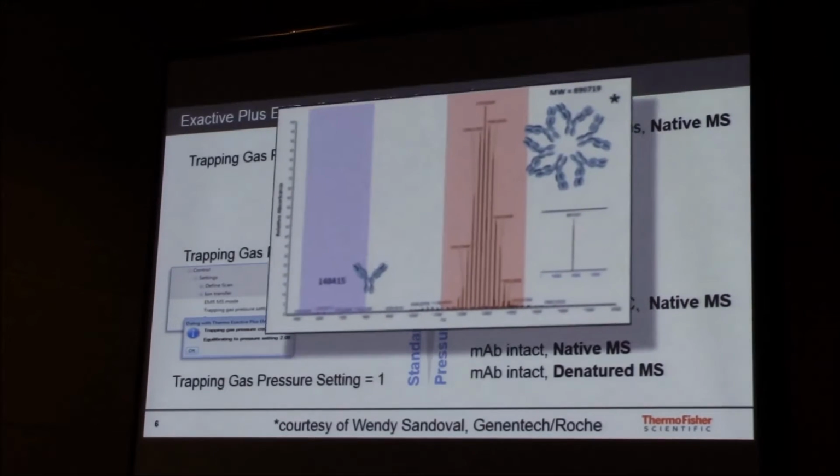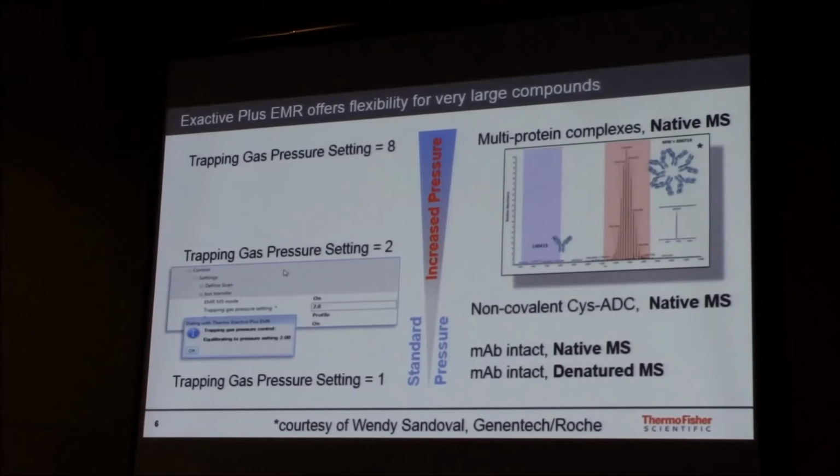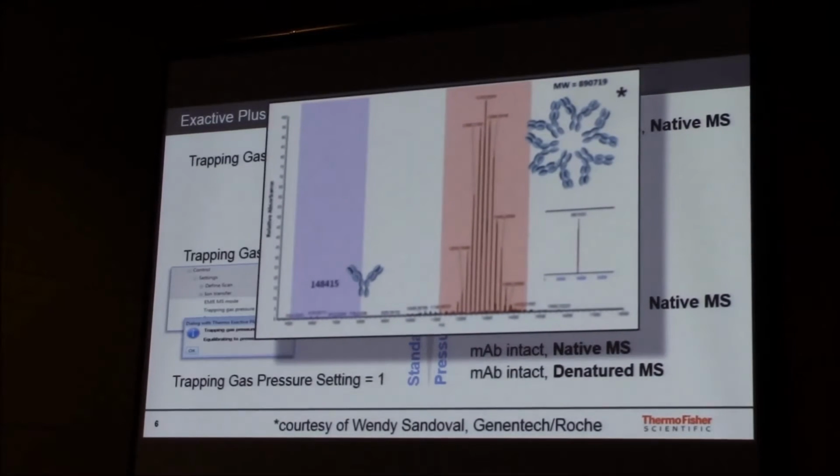As we go from this denaturing scenario into using high purity ammonium acetate salt, and as you increase the size of the compounds, you might typically also increase the salt concentration. Maybe this is a non-covalent multi-protein complex. In this way, we've been able to measure some extremely large things. I believe Albert Heck has gone well over 1 million. In this case, Wendy Sandoval, right after the launch, was showing quite near 1 million with this antibody hexamer at 890 kilodaltons. So this is a fantastic mass spectrometer.